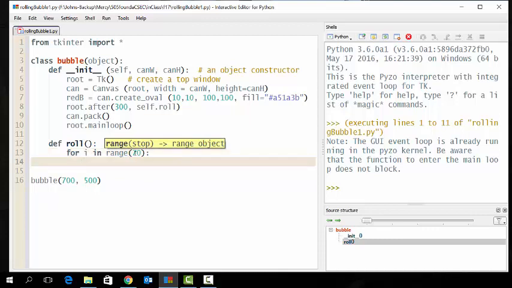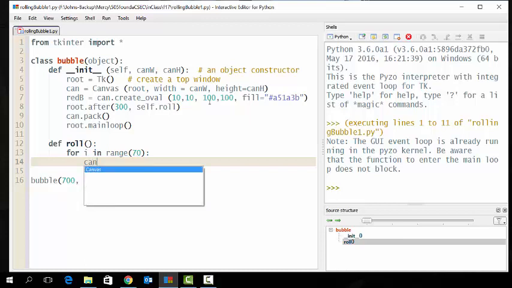So for each step, for 70 times, I want to do the following. There is another function called move that is associated with the canvas.